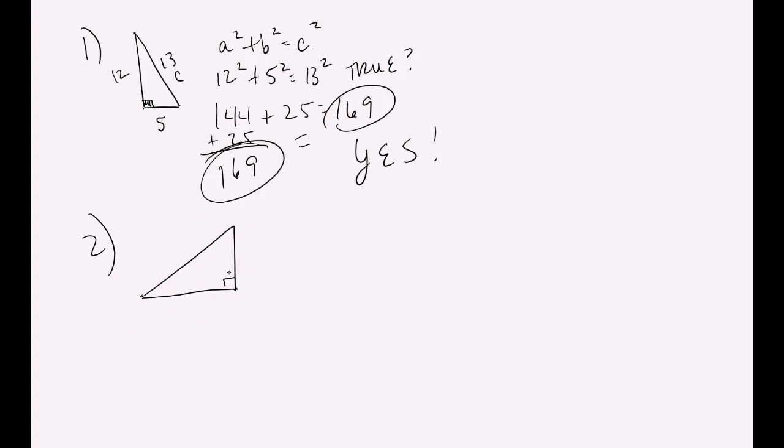Okay, so on this one we have, what are my lengths here? 6, 9, and 8. Okay, so what we need to do is the same thing. Find your C. So C is the long one, okay? And these must be A and B. So 8 squared plus 6 squared, does that in fact equal 9 squared? So 64 plus 6 times 6 is equal to 81.